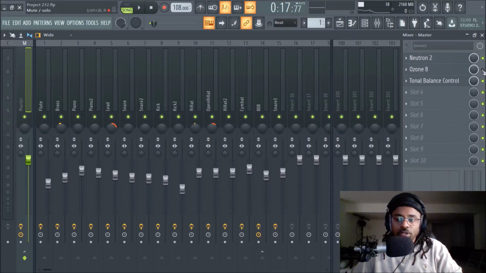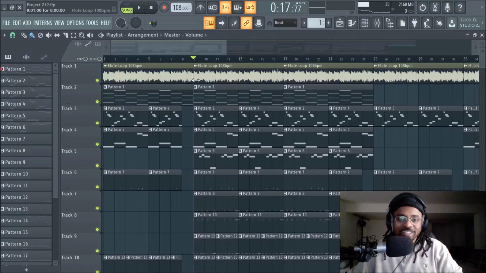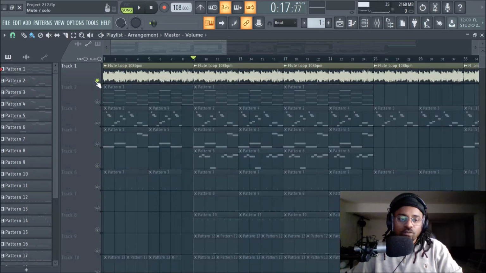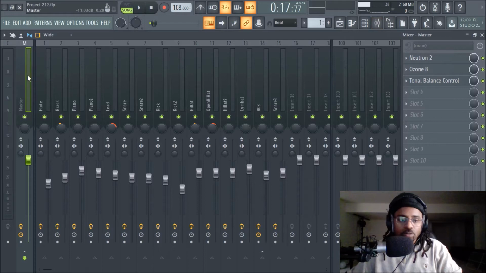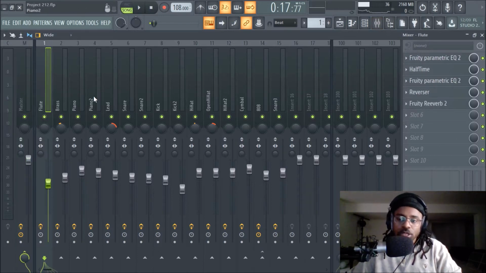But let me actually just turn it on. Pray to God it doesn't cut off. And I'll just break it down for you. So first, I'll start out with a flute loop. And I believe I did some things to it. I usually do with loops. Geez, look at all this different stuff I did to it.